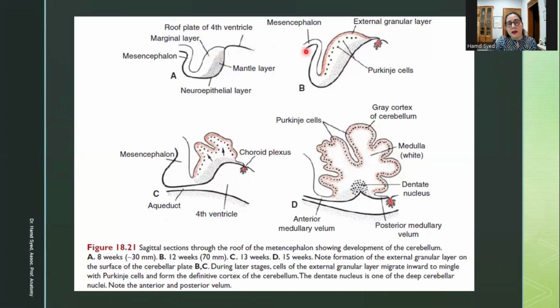Now, in the initial stages in intrauterine life, on the surface of the cerebellum are present the tiny granule cells forming the external granular layer. Later on, these granule cells are going to move inwards and form an internal granular layer. Also, you can see the Purkinje cells. These are the large flask-shaped cells which are present in a single line adjacent to the granule cell layer. And deeper within the cerebellum is the white matter, which contains the dentate nucleus.